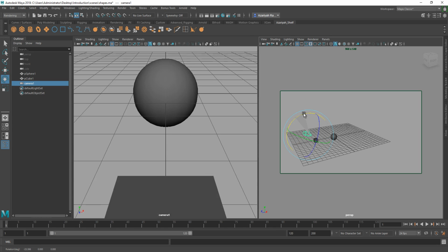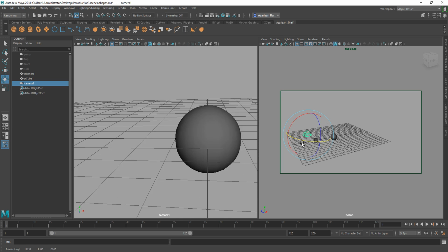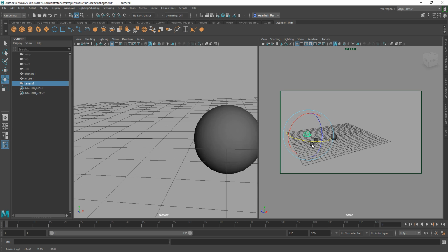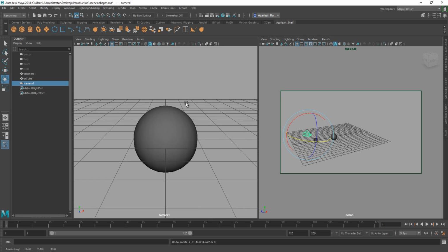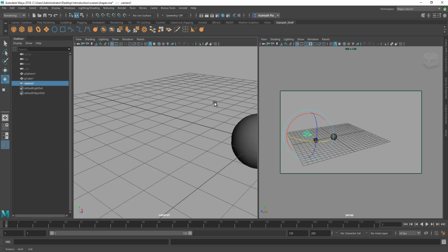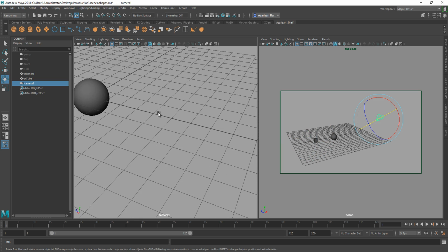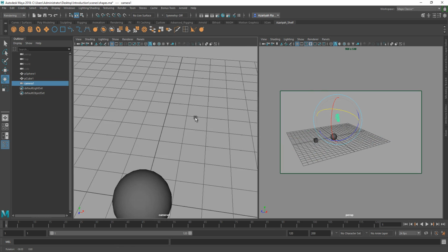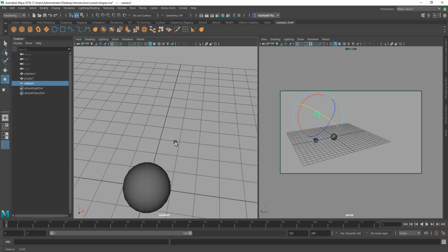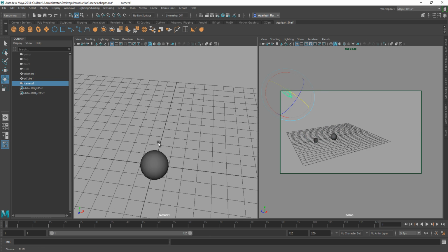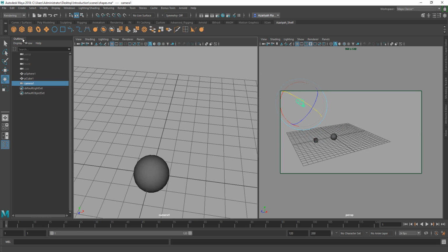So instead of having my rotate and move tool around this camera, what I can do is press and hold Alt. If I press and hold Alt and click on the left mouse button, I can then drag, and as you can see, I am moving around, and this is what happens to my camera. If I want to zoom in and out, I'm still holding Alt and I click on my right mouse button and I am zooming out, as you can see it happening on this interface. Let me close this.